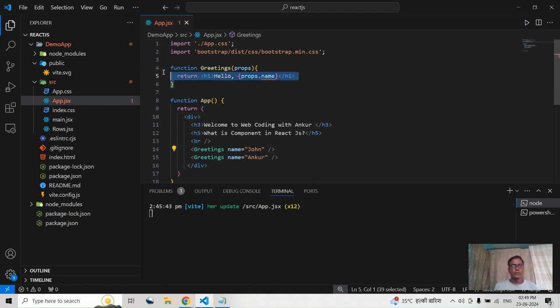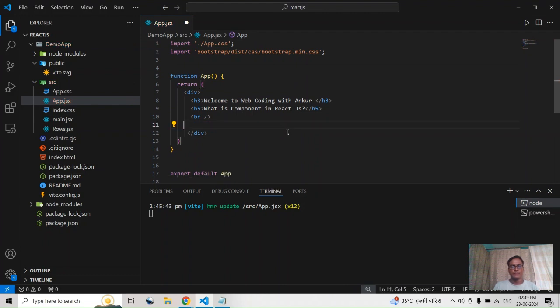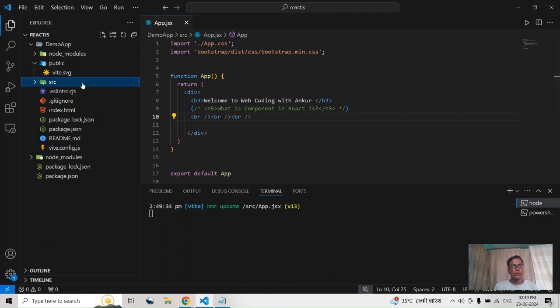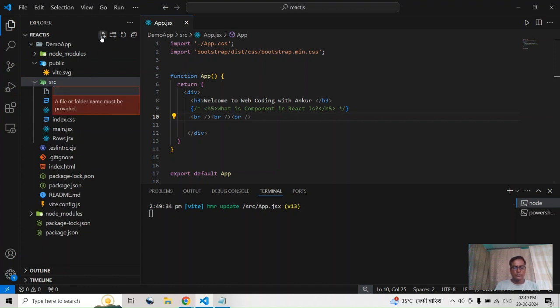We can remove this particular function from this code file, and we can remove this greeting message also, and we can also comment this line out. After that we can create a two-line break, so we can give more space in this component. Now we can create a separate component with a counter file name. Okay, I can create a file with the name counter.